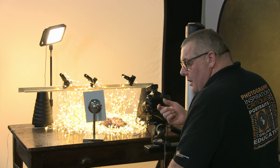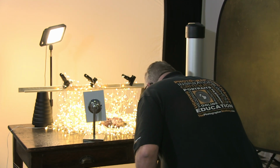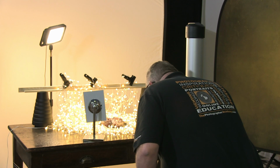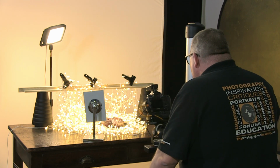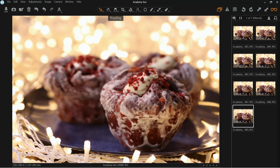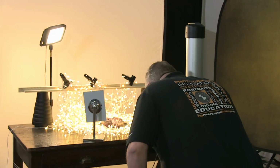So for me to change depth of field, I either need to slow shutter speed a lot or ramp up the ISO. So we're shooting here at 3.5. Let's slow the shutter speed down by a stop. So 1, 2, 3, and that gives me 1, 2, 3. So this is at f5. And that now is a tenth of a second, exactly the same exposure, just it's going to give us a slightly bigger depth of field.